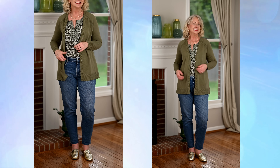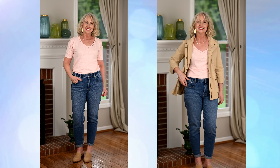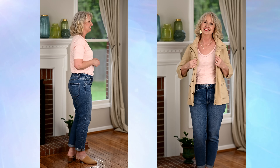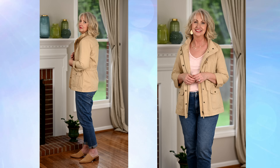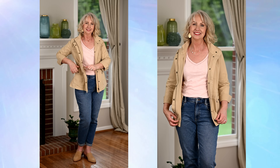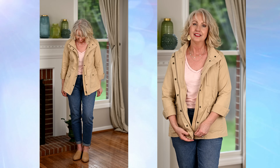In the second look, I wore a pink V-neck tee with a little bit of detailing around the neck, which I really love. I'm wearing it with a sand-colored field jacket that they have now at Talbots and some sand-colored suede mules. I love these mules — they feel good, they walk well. Don't you hate it when your mules just fall off your feet? Well, these won't — they stay on really nicely. They also have some flat mules in the same color, so if heels are not your thing, I'll link to those too. I'm wearing some teardrop earrings and the same necklace I wore before.